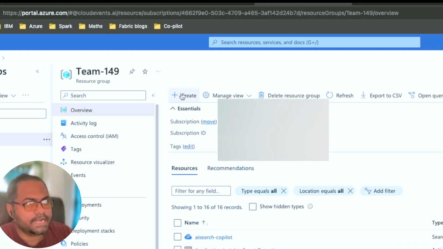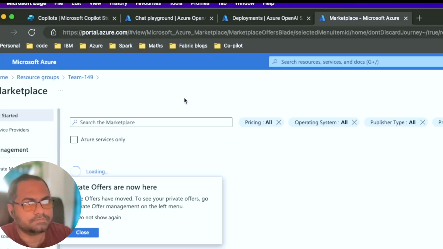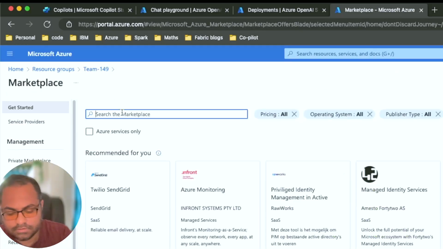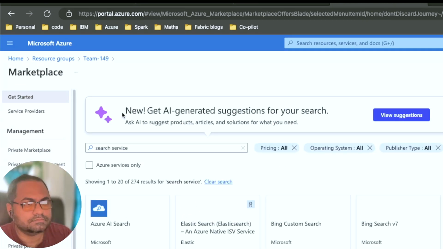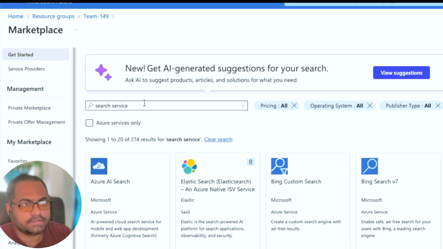You can also create it within your resource group. How you will do it is that you just hit create and you search for search service, Azure AI Search service. You can create. Okay.